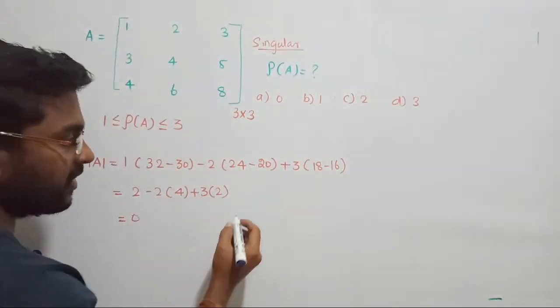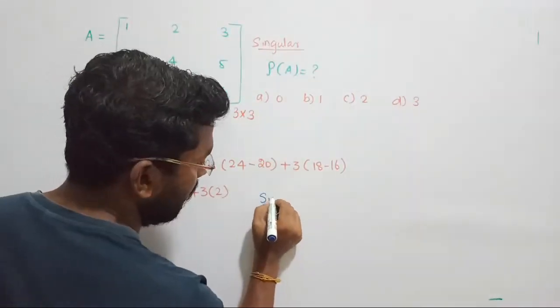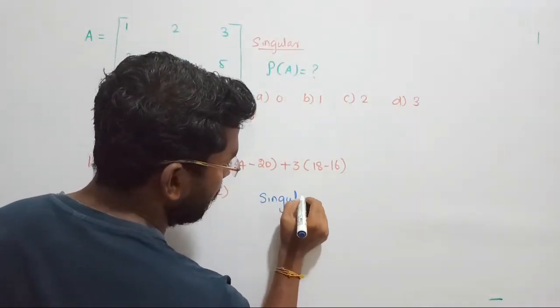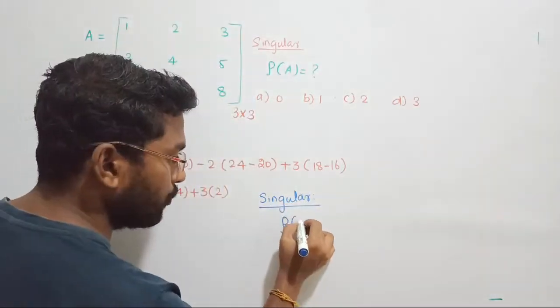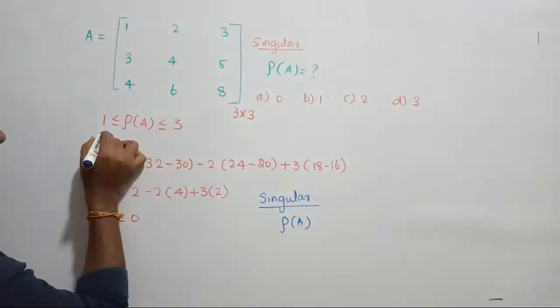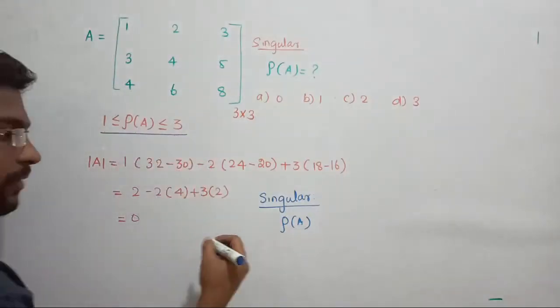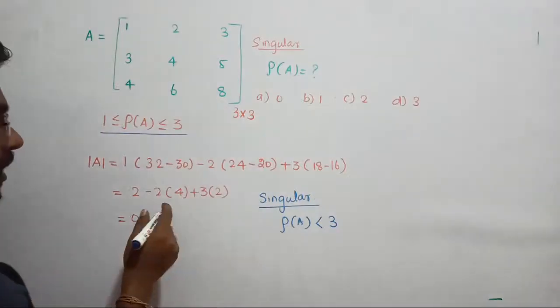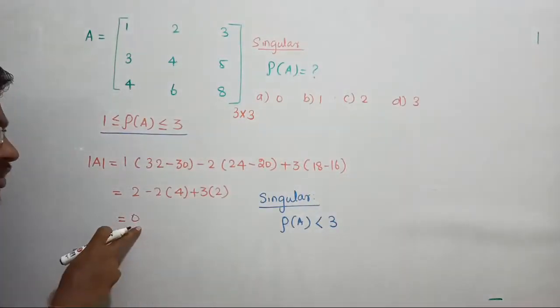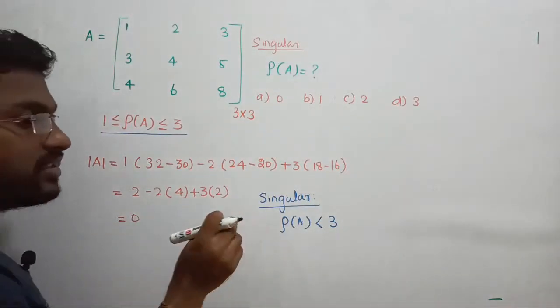If your matrix is singular, we saw there are two conditions. When our matrix becomes a singular matrix, then the rank of the matrix will be reduced. This is the general equation. It can be rewritten as: rank of the matrix must be less than 3, because if the determinant of the matrix is going to be 0, it means that the given matrix is a singular matrix.